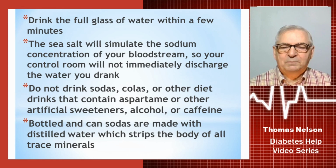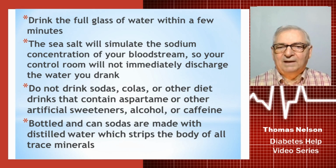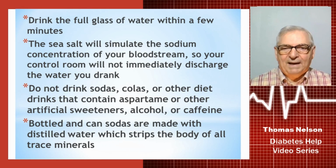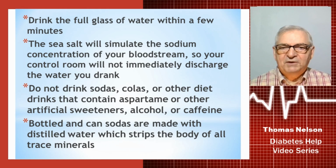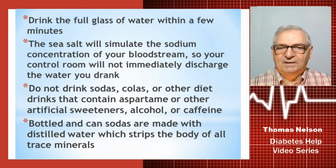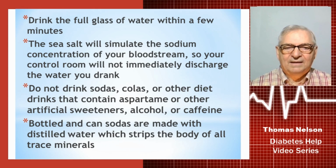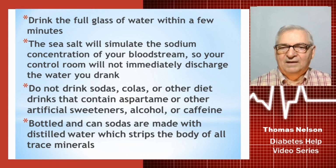It's going to take a couple of hours for your body to realize that the fluid volume is too great, and then it will peel off that excess sodium or the excess water as necessary to get things back to normal. But that's going to give your body a couple of hours for your cells to start uptaking that fluid and restoring its balance.